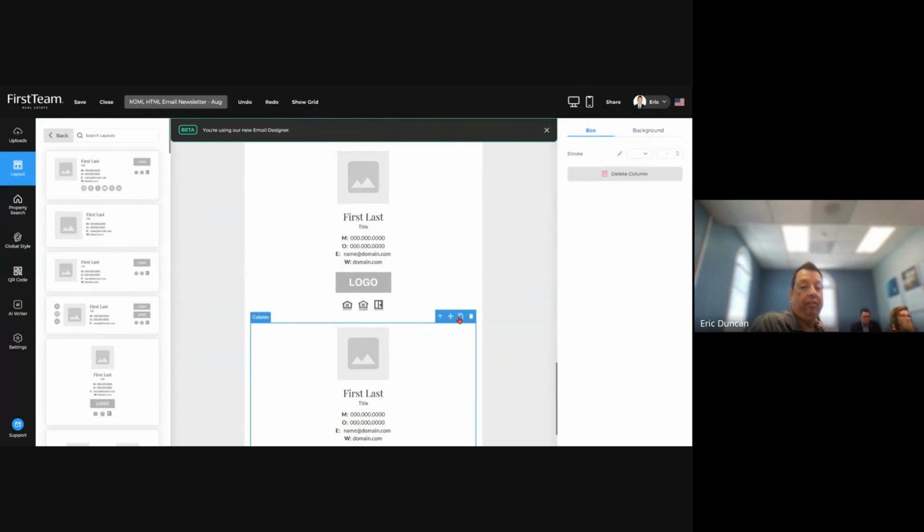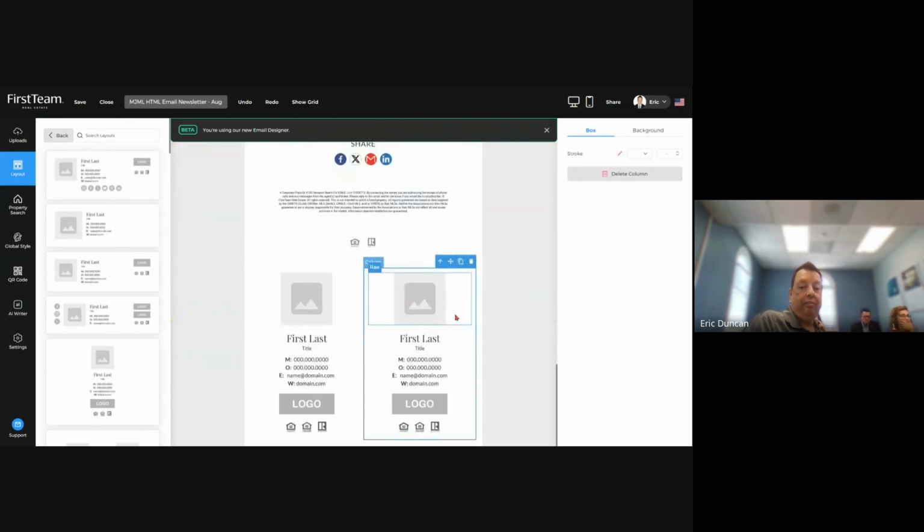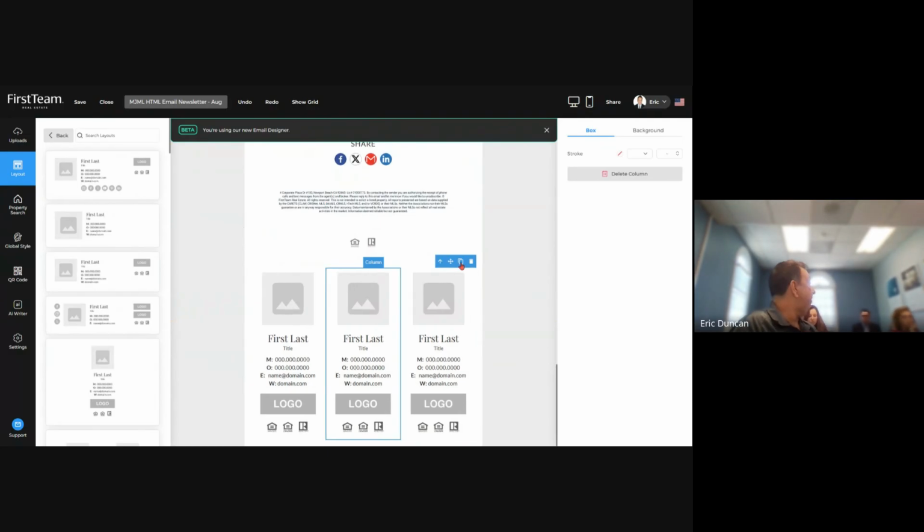The crosshairs is if I want to drag it. And the two windows on top of one will copy it. So maybe there's 3 agents at my open house. Now I've got all 3 of us with buttons and logos, and there you go.